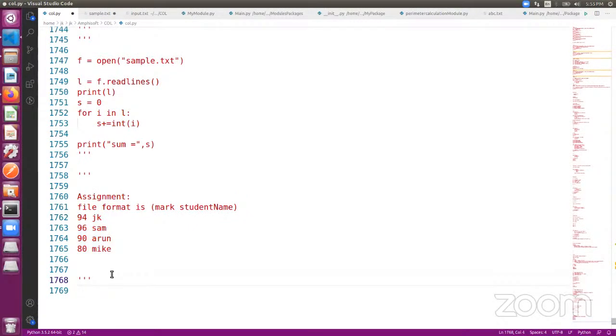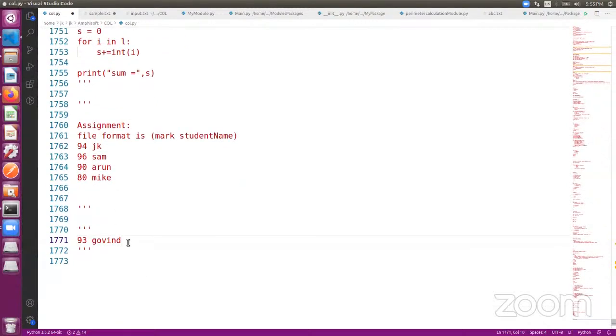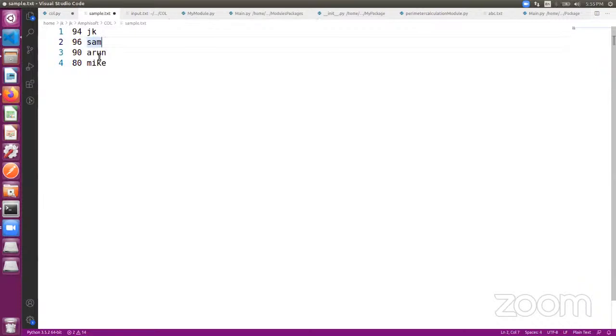That line is nothing but "93 Govind." So I want this particular statement to be written in between Sam and Arun. Can you tell me the logic how to do this? Anyone?